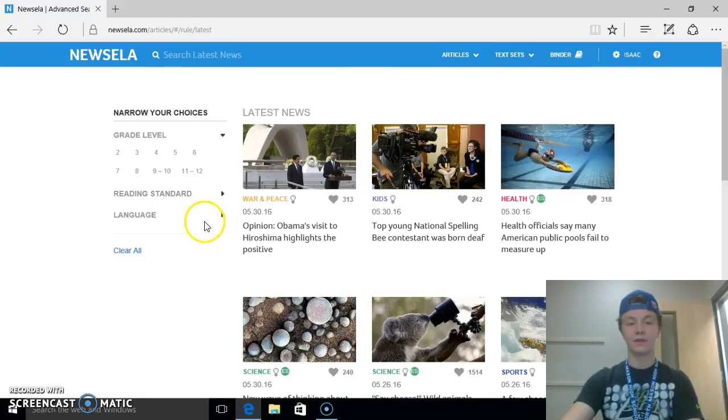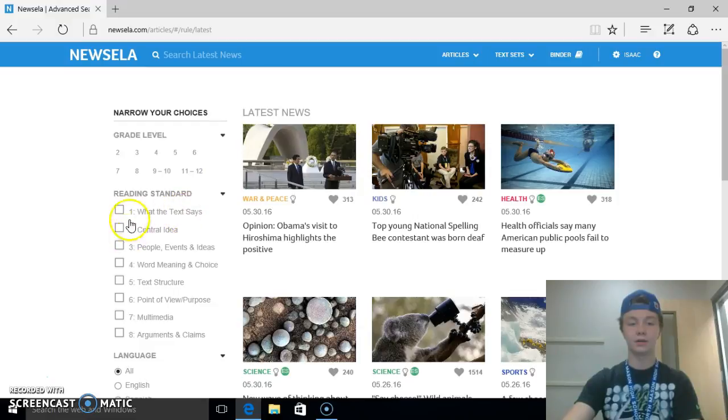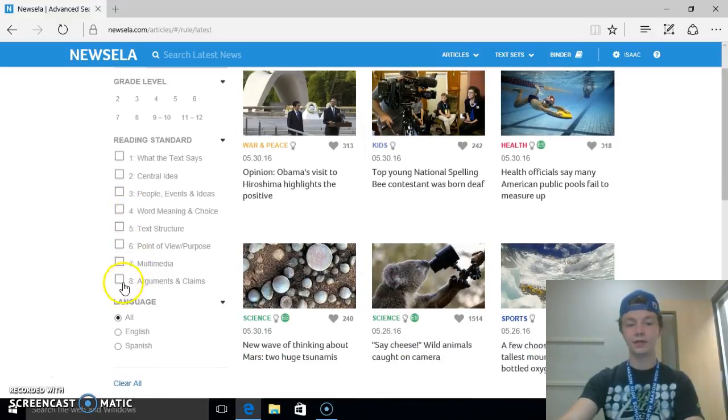Another thing that's cool is that there's different language choices. Let's say you are speaking Spanish or English. I'm pretty sure you can also add more languages to it as well. So, reading standard. Another thing that's really cool about teachers using this for their students is that you can choose what topic or concept you are focusing on for that day.